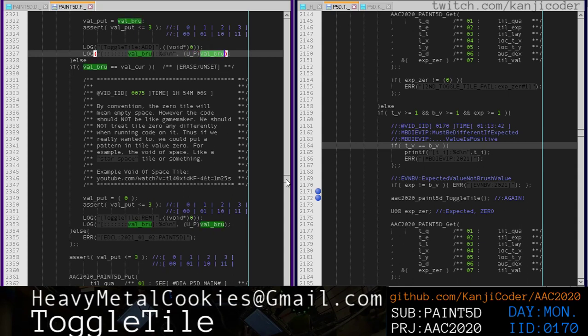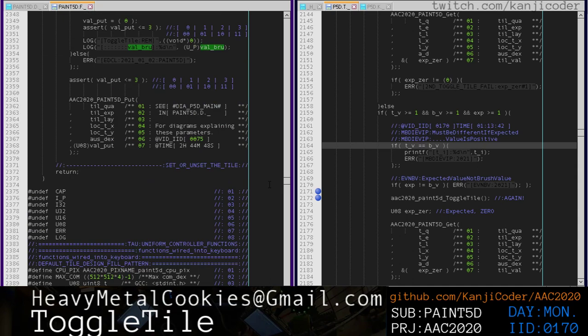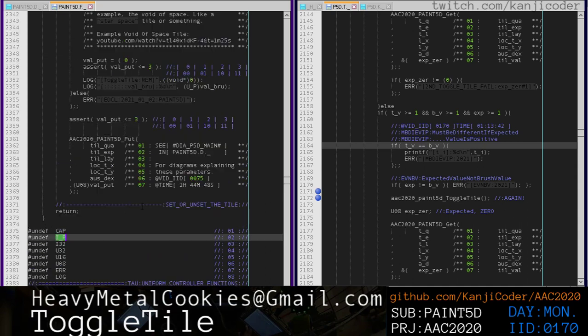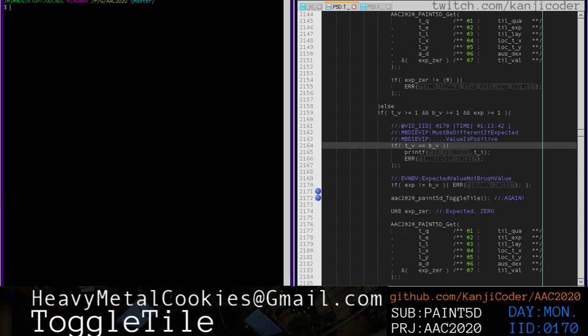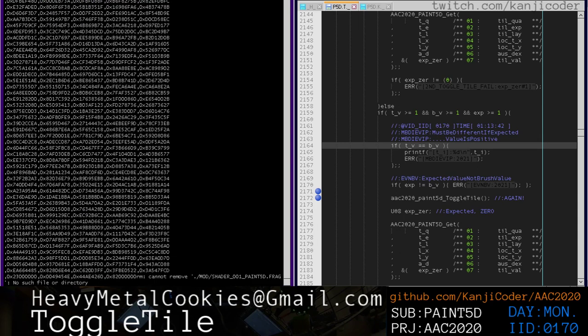And this should be... Do we have a uint pointer? Well, I have an int pointer, but we don't have a uint pointer. Shouldn't really matter, I don't think. Let's just cast it to int pointer. I think that'll be fine. Right. Yeah, so actually maybe the ToggleTile function actually works, and that'd be nice.